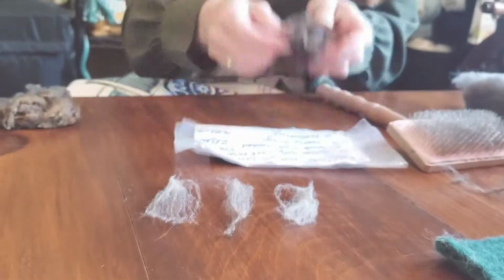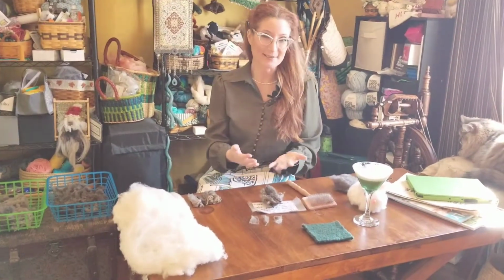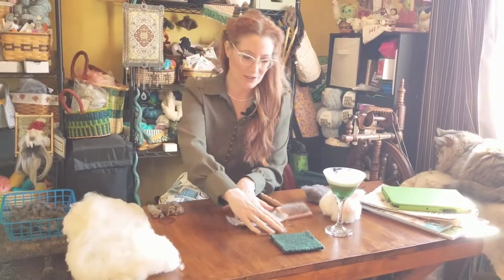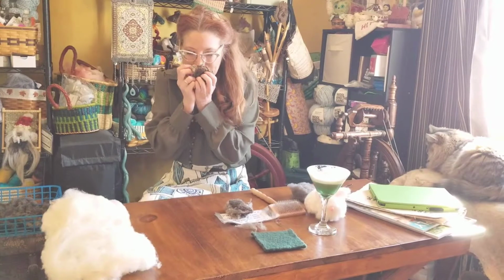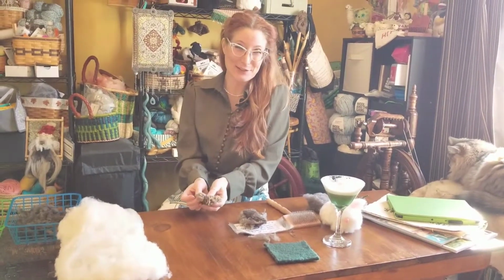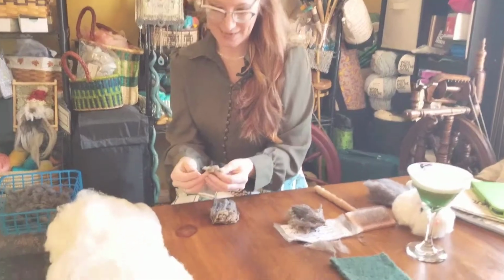Here's the neat thing with babies. Avocado smells like a baby, and that's one of the things that I loved about her fleece. She smells like a baby, and I don't know how to describe it any other way than that. This is her second fleece, the fleece that I just got, so this is her second shearing. And she doesn't smell like a baby anymore. She smells like an adult sheep. And from what the breeder was saying, she's also expecting babies, so that's kind of exciting.